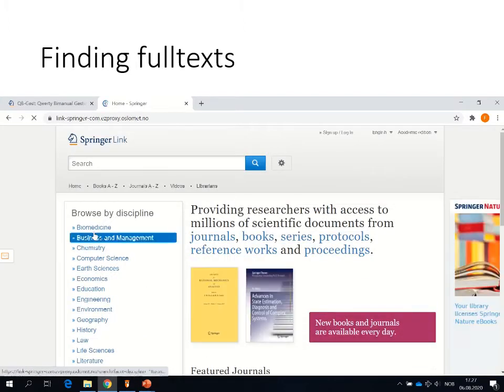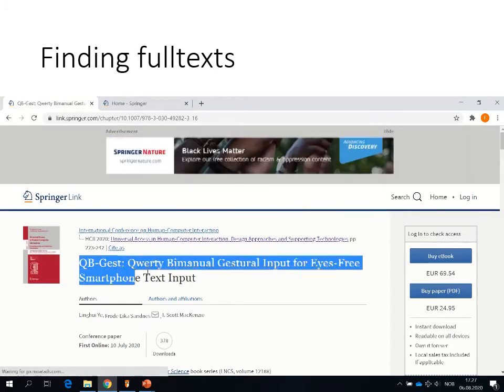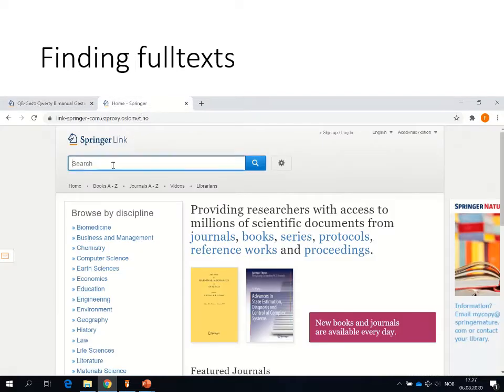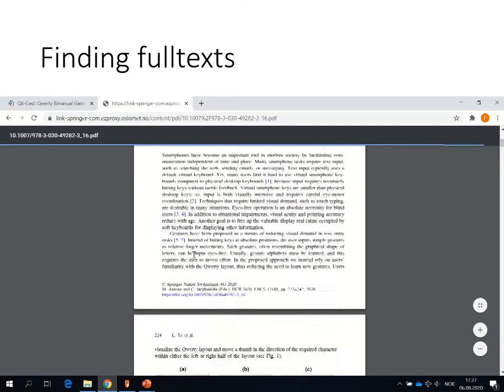And if I want to find the full text paper here, I can simply copy the title and enter it into the search box here, and voila, here I get it, and I get to download the PDF, and then I can see the full paper.